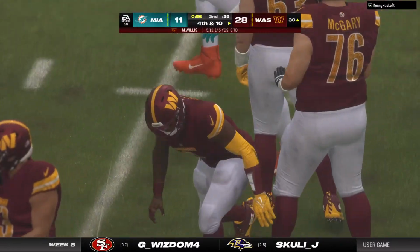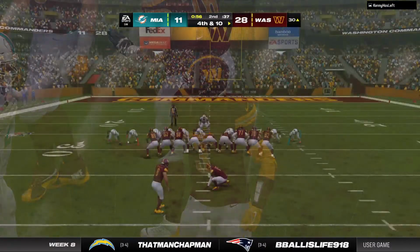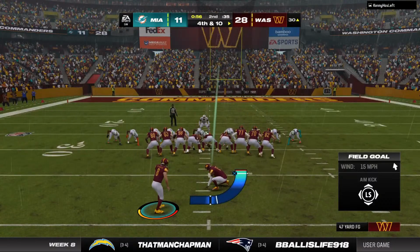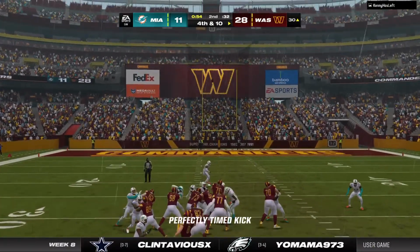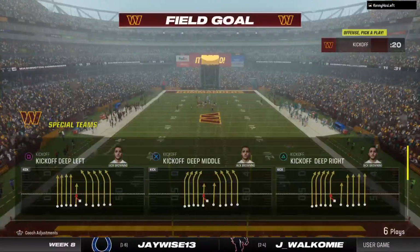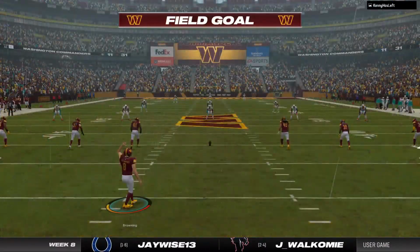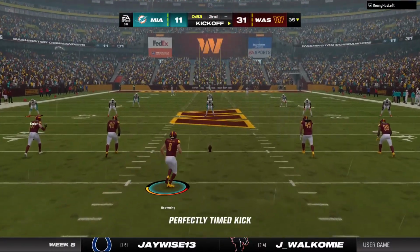Now yet another incompletion here as they fail to connect on 3rd. They certainly had good starting field position on that drive, but couldn't do anything with it after 3 plays. Have to admit that that's a disappointing end to excellent field position. When that drive started, they had 6 points that they were thinking about. So after 4 touchdowns in the game for this offense, this time they're forced into taking the 3.